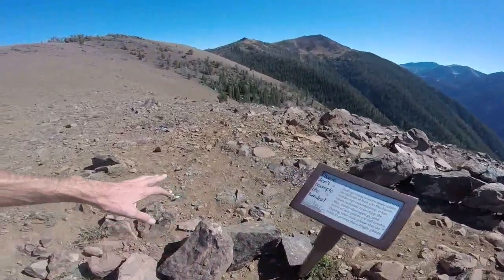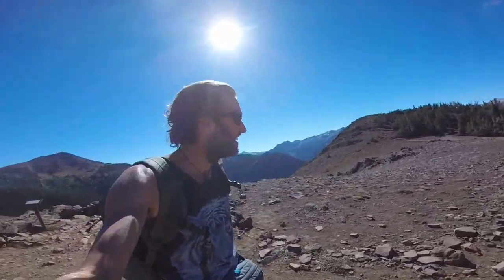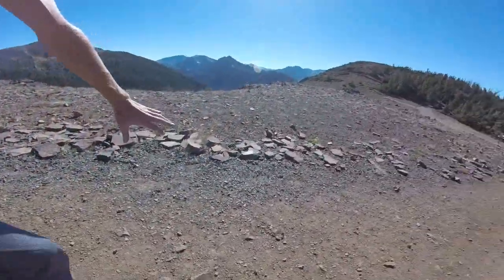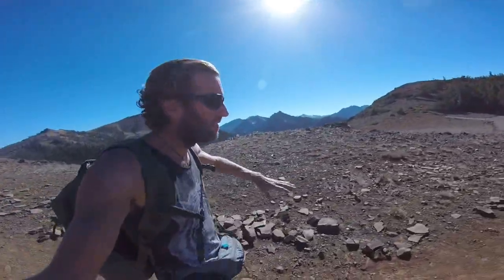Now, I guess they're talking about these little plants in here. The thing is, as someone who has lived in Alaska, such as myself, and worked in Denali National Park for 3 summers, that ain't tundra. I guess it's tundra, but the tundra in Alaska is like 1.5 feet thick of tiny, tiny little plants, and you're walking on it like it's carpeting or whatever, just covering everything. And so this is like a very sparse sort of tundra, I guess.